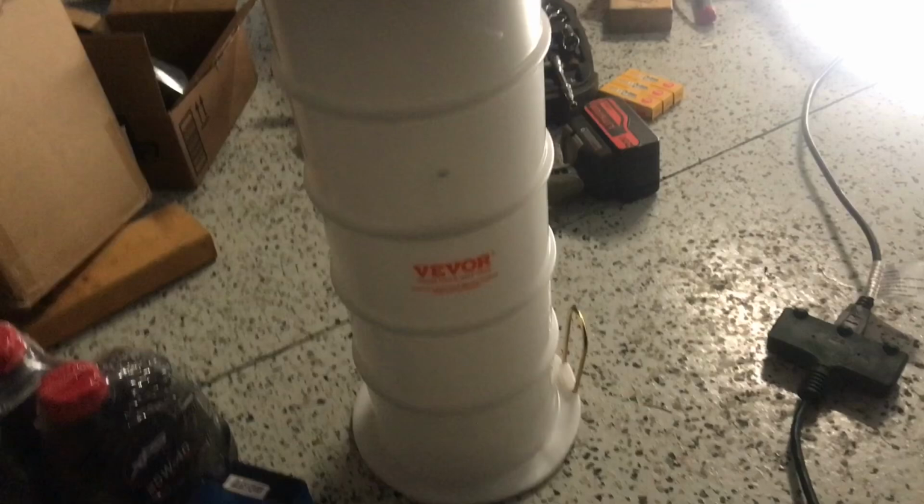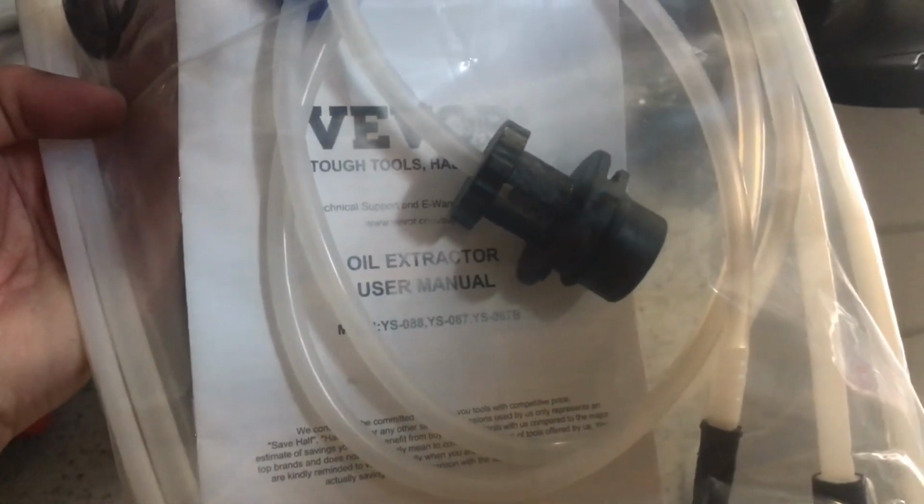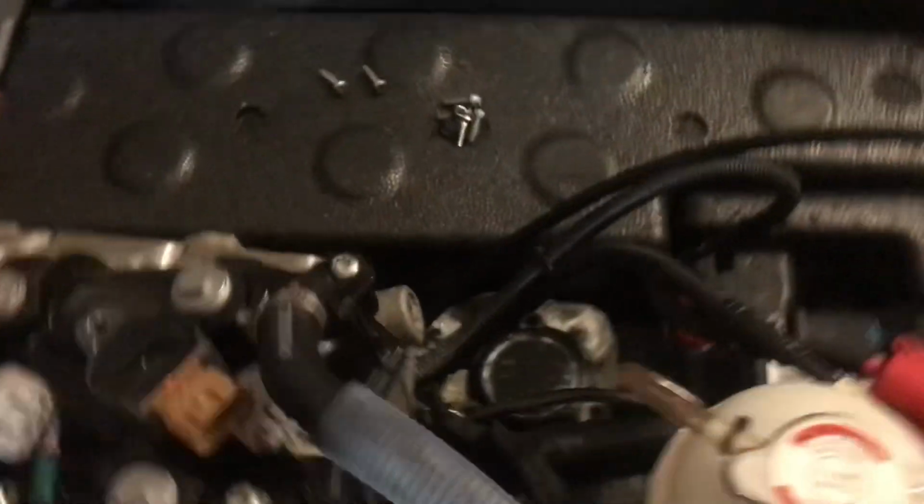Alright, so this is what it looks like. I'm going to attach it together. Hopefully it should be pretty self-explanatory. This is called an oil extractor. Alright, so I actually used this extractor to extract all the oil from the oil filter. So it worked great.